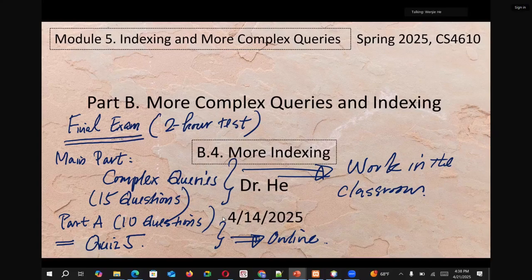Northwind and company, these 2 databases. So 2 sets of questions.